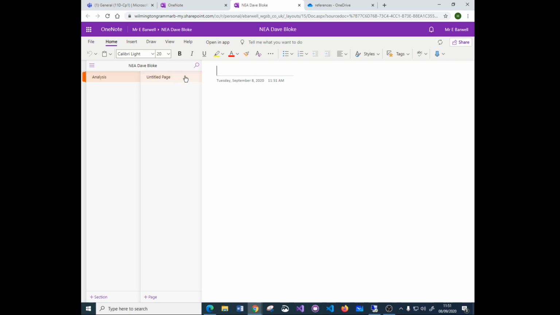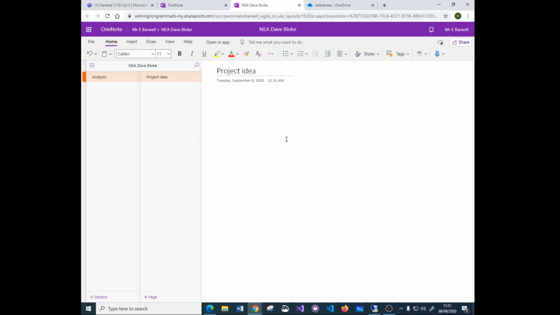Okay, and then I can have pages. And the way that OneNotes work, whatever you put as the top becomes the page name. So if I have project idea, it comes up as the page name. So you can see that, and I really quite like that. Okay, so I'm going to outline my project idea. So I've got a load of typing to do.